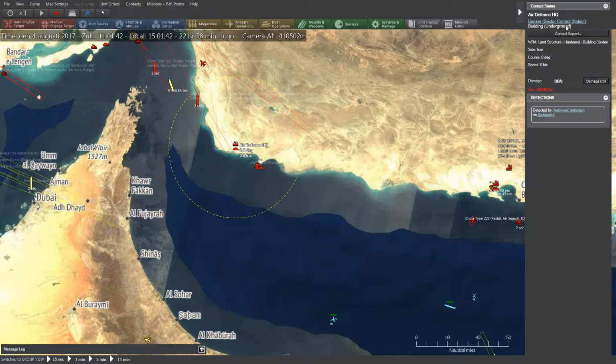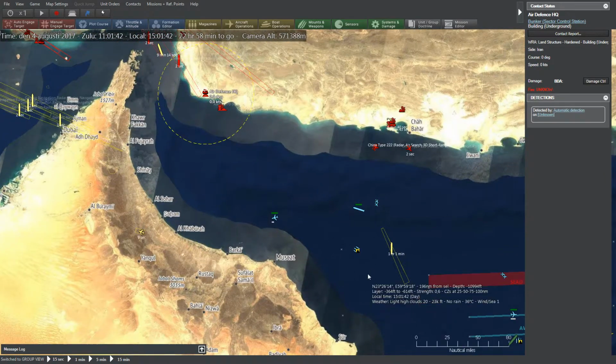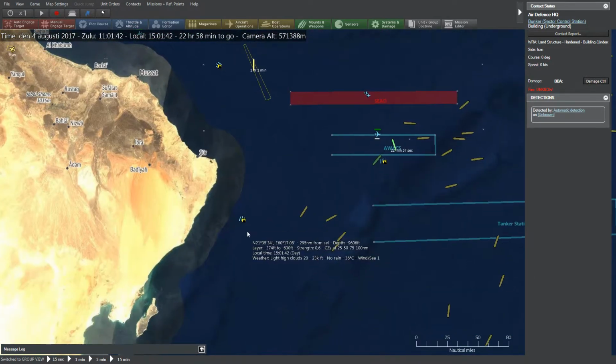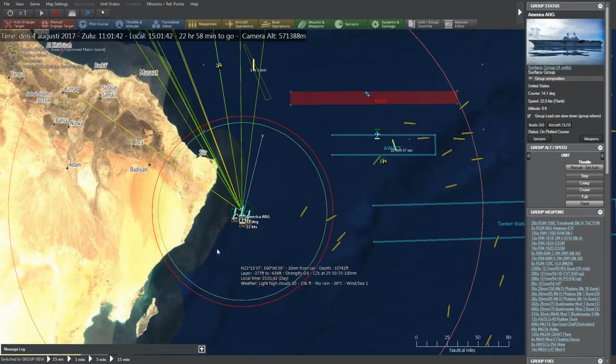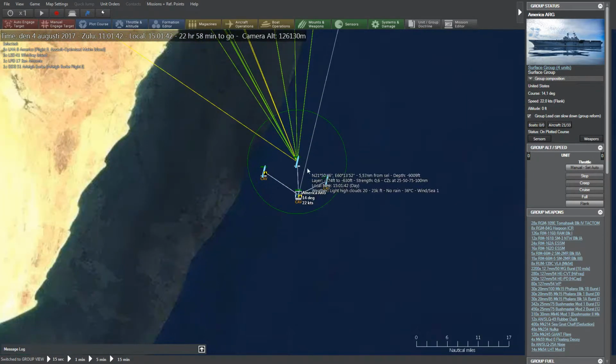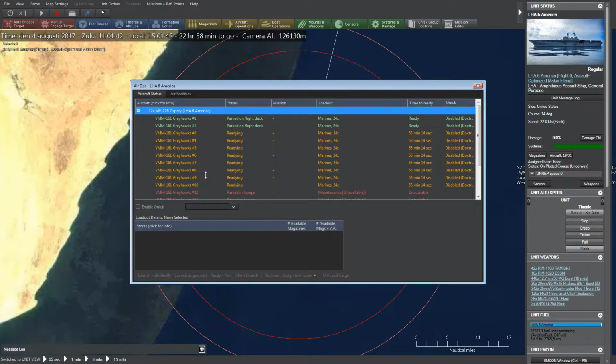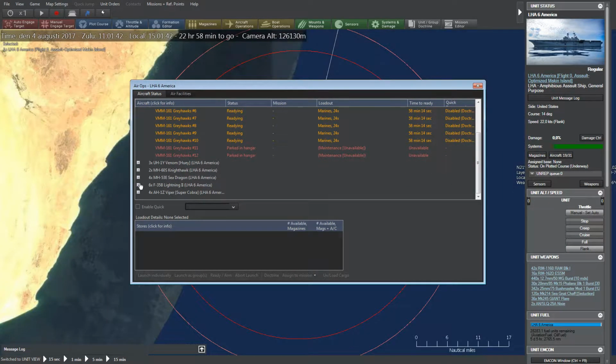It's an underground building. So if it's underground, the GBUs might not be... Oh, let's get out of group view. They might not be enough to punch through the ground.